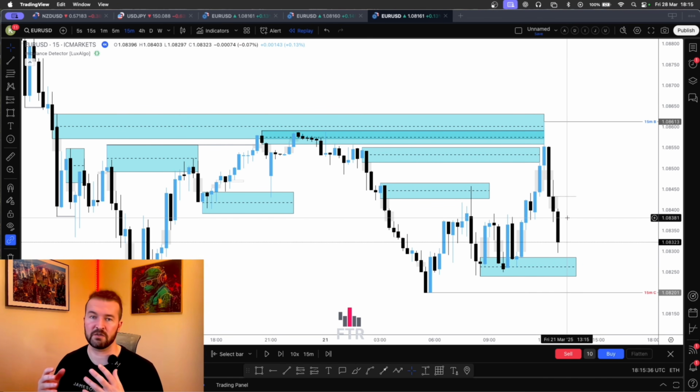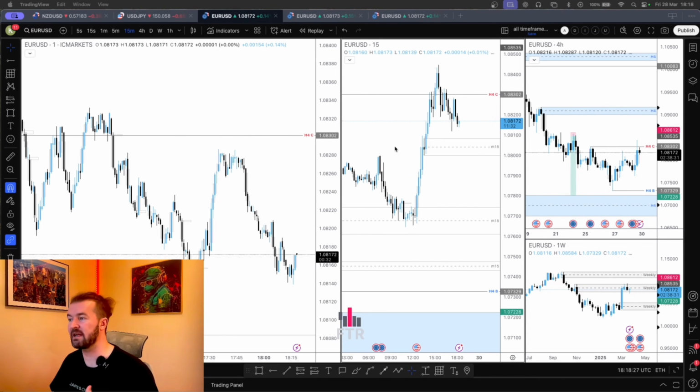Now I'm going to show you a live chart as to how I actually mark up my charts. I don't use all of these markings. I tend to trade with a very clear chart. I don't like having everything marked on, but you'll be able to see a few demonstrations as to where I could have got involved with the trades today. So I'm just going to show you exactly what my charts look like on a daily basis.